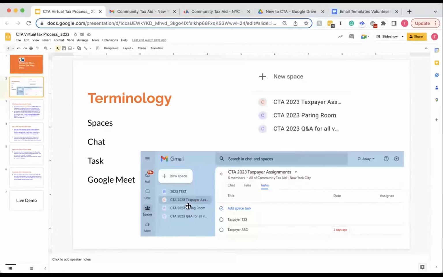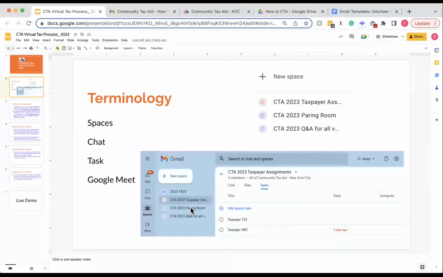When you want to go in and start a return, you first need to go to the taxpayer assignment room. What that's going to look like is you're going to see the taxpayer's name, like in the screenshot. When you want to work on that person, you go to the assignee part and put your name in there. I'll go through this in a live demo after I talk through it, and feel free to let me know if you have any questions after we go through the demo.